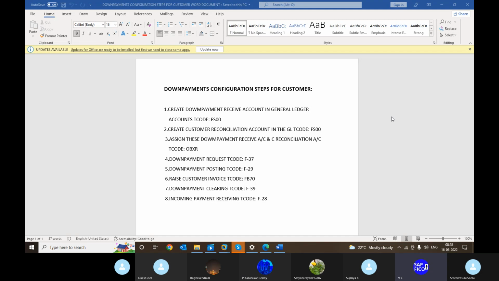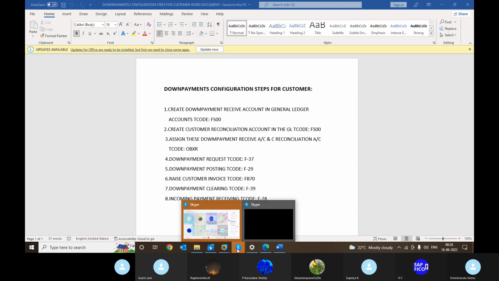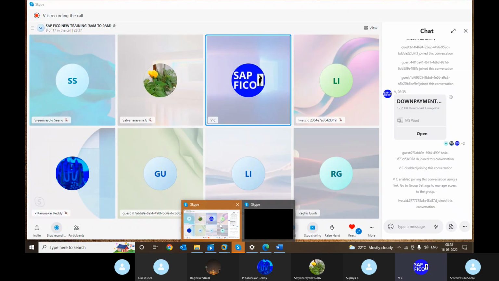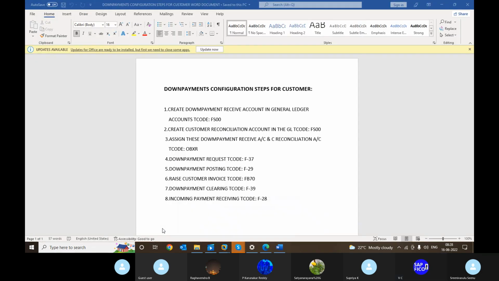Raghu, for you, the most important thing for the down payments is: before you clear the total vendor invoices, is it mandatory to clear the down payment postings? Yes, sir. Why is it mandatory?